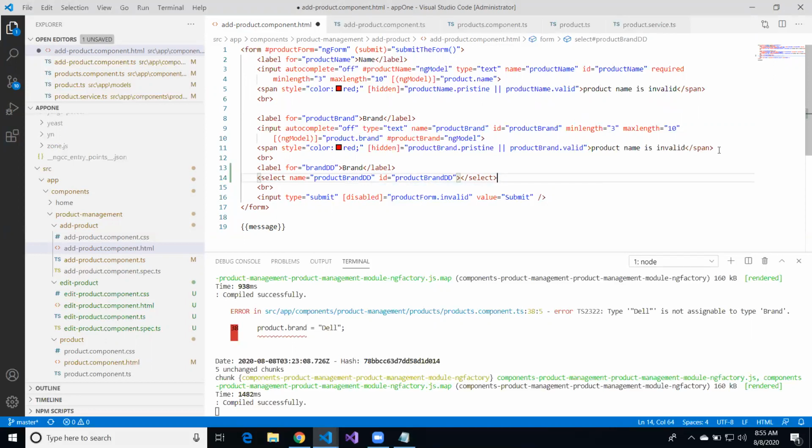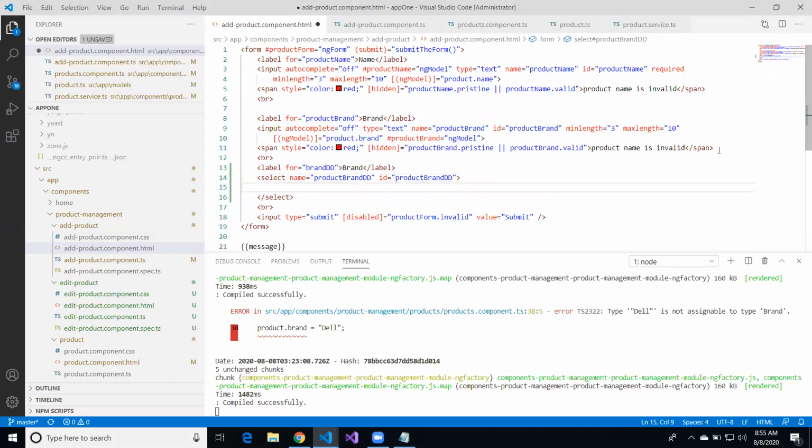So we have this, and for this we need options. For option, we need to repeat these options. So what is the directive that we need to use? ng for. ng for works like let option from product, we need brands on this product.